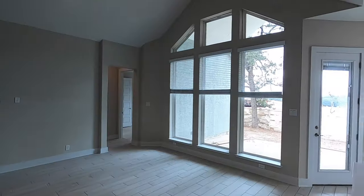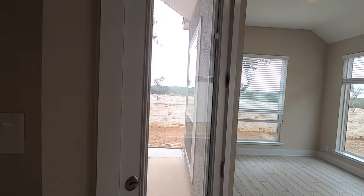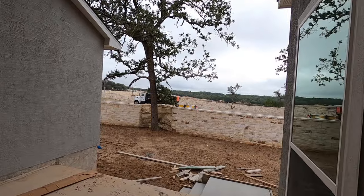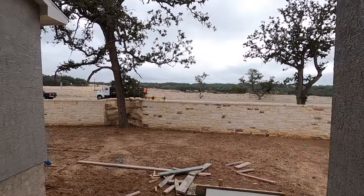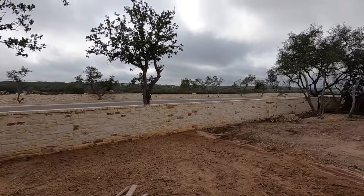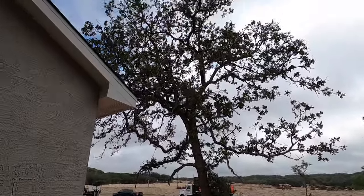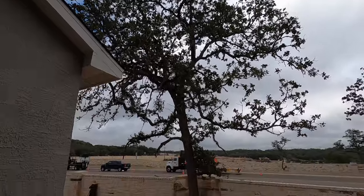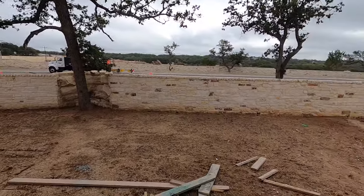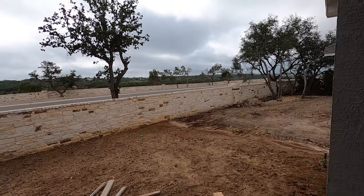This lot isn't going to be the biggest, but my clients said they don't want to feel crowded. Hopefully the fact that it does have green space behind them helps — actually this is going to be a community road, so once everything is built it's not open to everything, just for inside the community. It does have a beautiful oak tree right in there. I definitely like how they built the wall around it instead of taking the tree out. There will be a wrought iron fence eventually put in there.